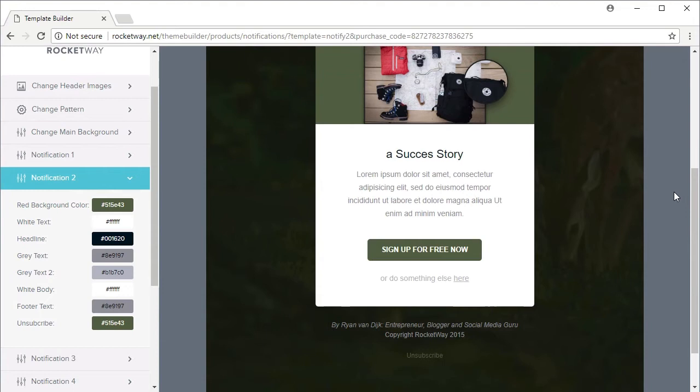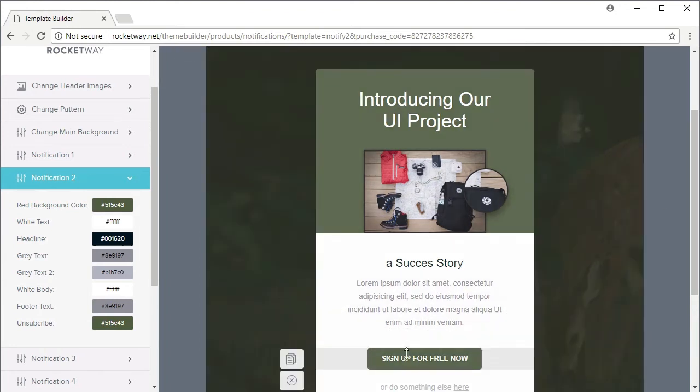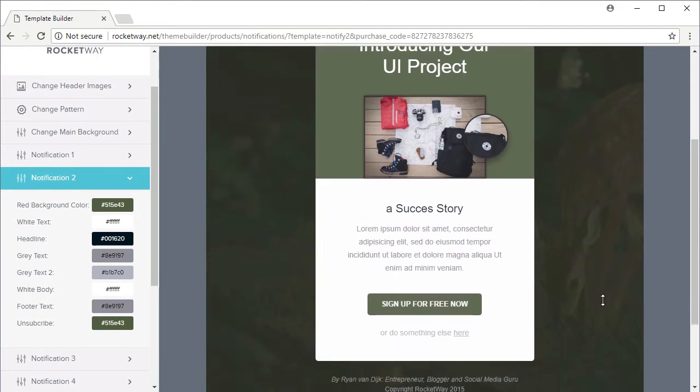And most of this text we're going to be able to edit once we get into the Campaign Monitor editor. However, if you want to add any links to your template, that's something that you need to do before you upload your template into Campaign Monitor. We know we definitely are going to want some type of link on this button. This might be a button that's supposed to take you through to an order page, for example.